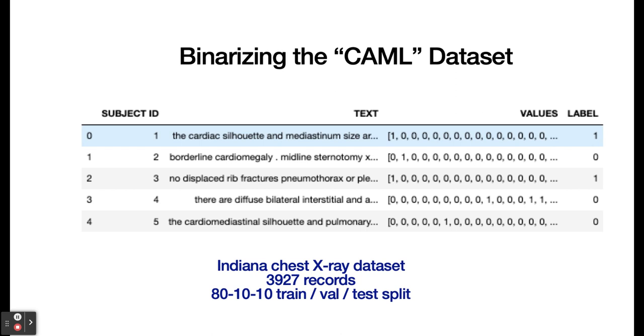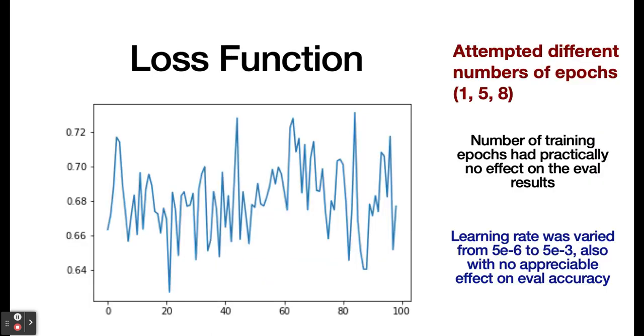The data contained a subject ID, a clinical text description, and a label comprising a multi-hot vector. The first field in the multi-hot vector represented whether the X-ray was normal, 1, or abnormal, 0. And so I used that one field to create binary values and modified Imoaha's code to work with the new data. The model was initially trained for one epoch using a batch size of 32.